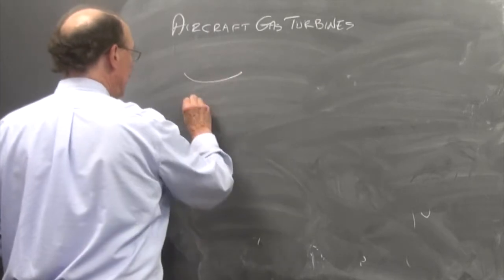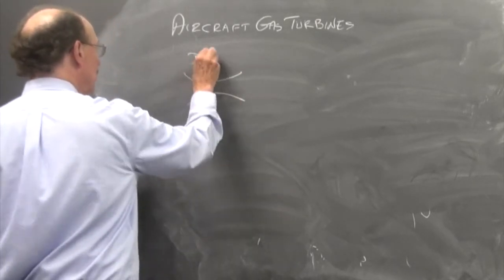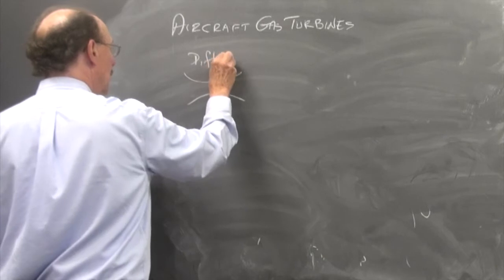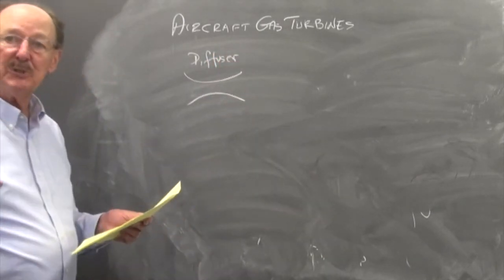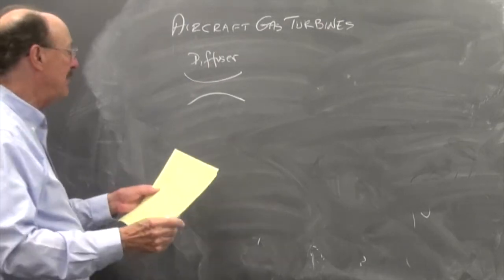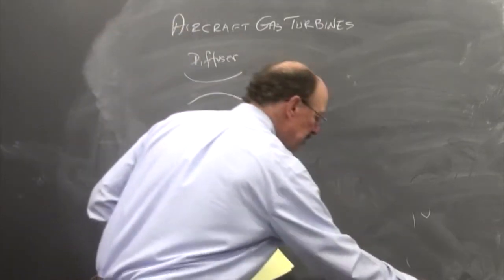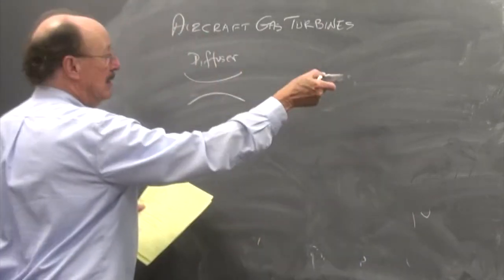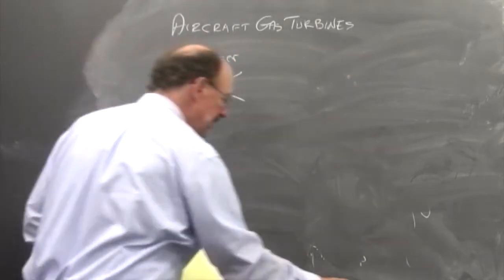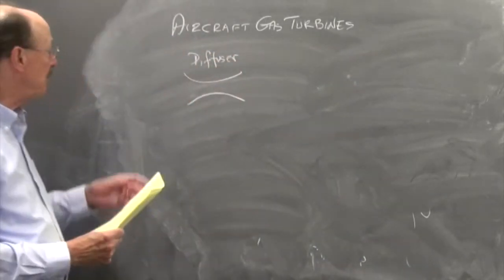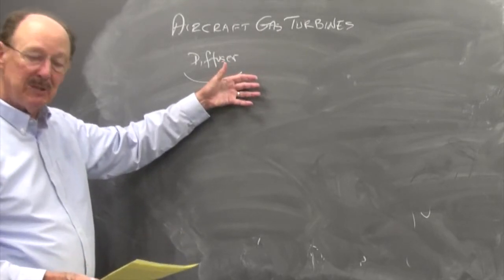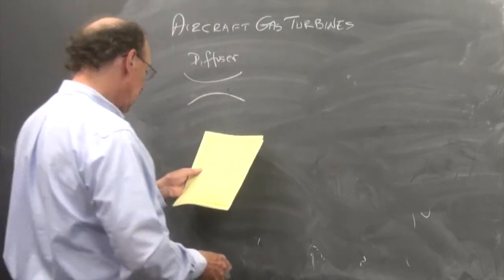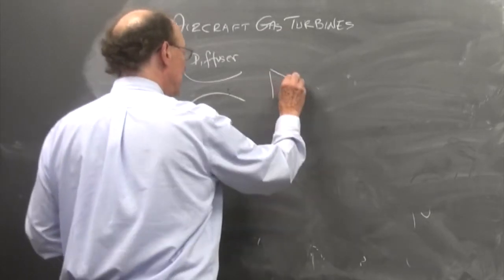So with the jet, what happens is you have a diffuser. A diffuser is the opposite of a nozzle. It slows things down. So I have this engine moving through space, and from the engine's perspective, air is coming into it. I need to slow it down to build up the pressure. Then it's going to go into a gas turbine.